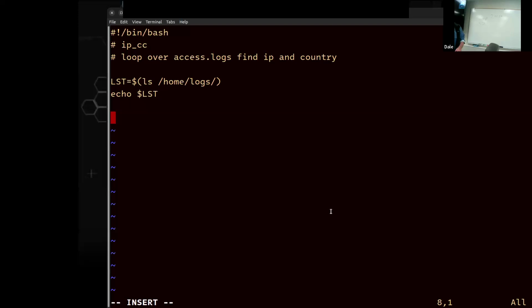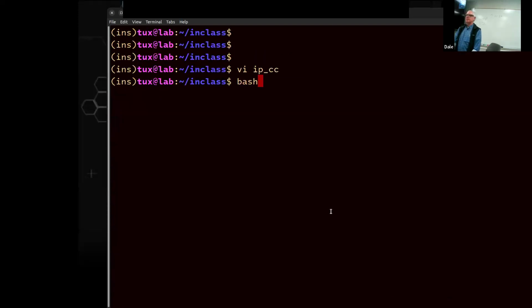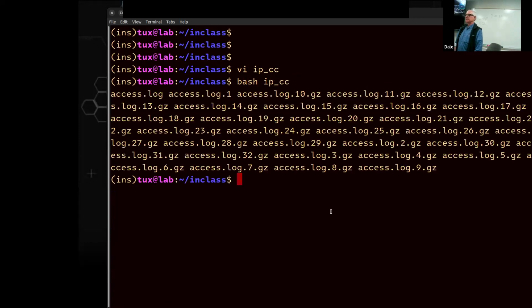Okay. So I hit escape WQ and I can test it by doing bash IPCC. There they are. That's exactly what I'm looking for. But I know I'm going to get tired of typing bash. What's the command I need to make it executable? We covered it once. chmod +x IPCC.